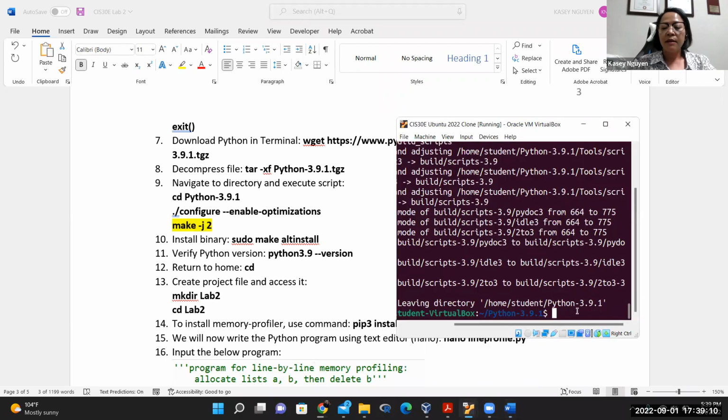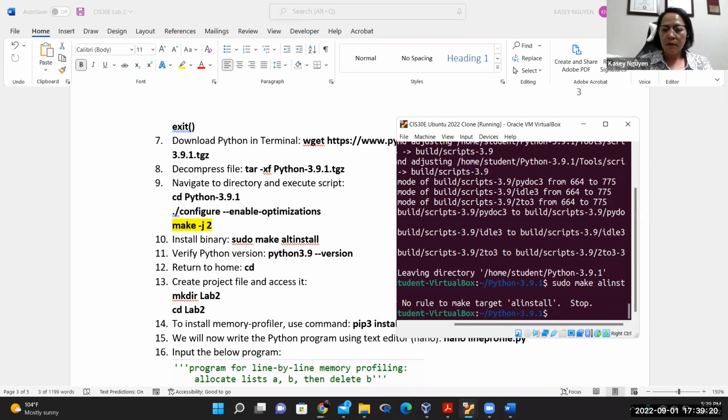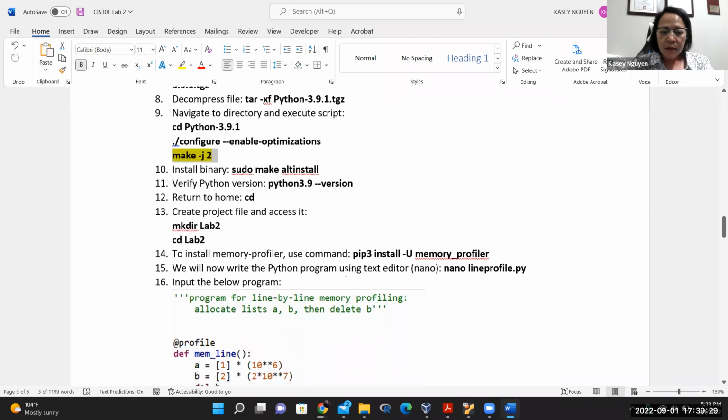And then after that, now we can do a sudo make install. It's throwing me the... okay, one second. Let me test this without.